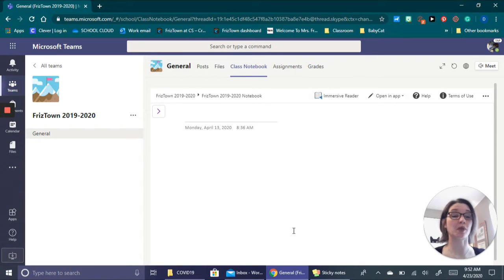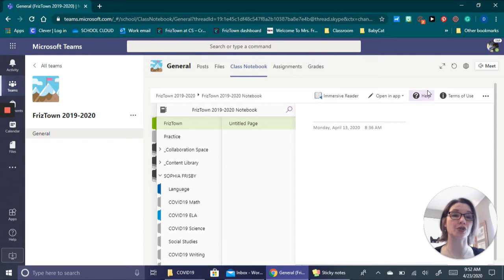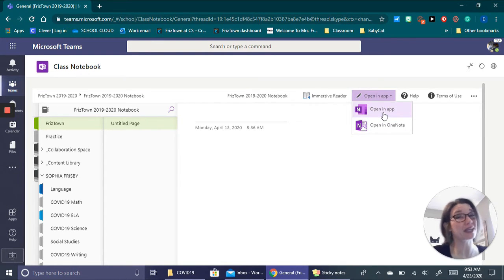Now when it pulls up on a blank page, I'm going to tab it over and go down to my name. Now I prefer a larger work screen, so I'm going to maximize it. That gives me a little more space. Now, for those of us who really like the whole screen to be able to work on it, I'm also going to show you there are more options and more working space if you open it up in one of these. Now, the app is the one that I usually use, but I have it downloaded on my computer. So not everybody does that, but every student in Rutherford County has web access.